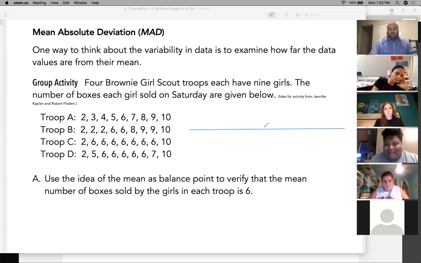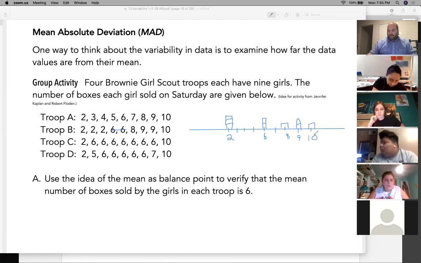Let me do it. So here at 6, we have 2 blocks. So 6 is our middle. Well, we're trying to establish that. So I'm putting 6 in the middle. So those take care of those 2 6s. And then we have 5, 4, 3, 2. We have 3 blocks at 2. These are all supposed to be the same size, but 3 blocks at 2. We have 1 block at 8. We have 2 blocks at 9. And then we have 1 block at 10.